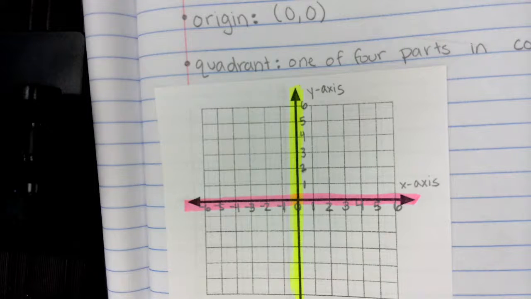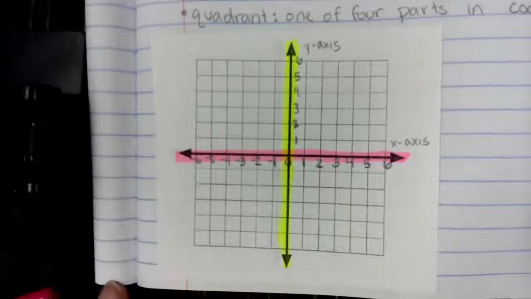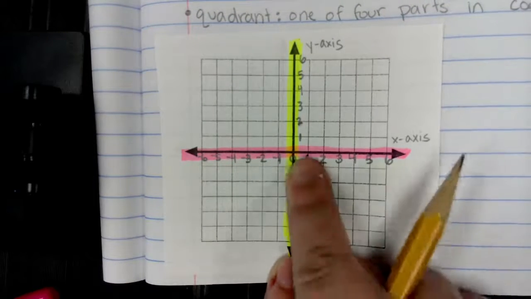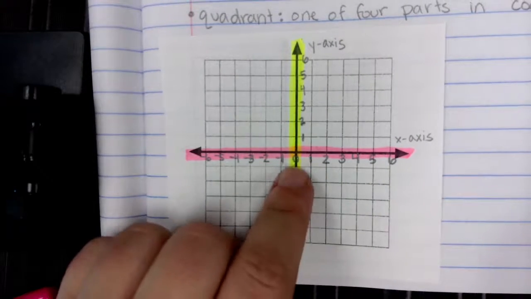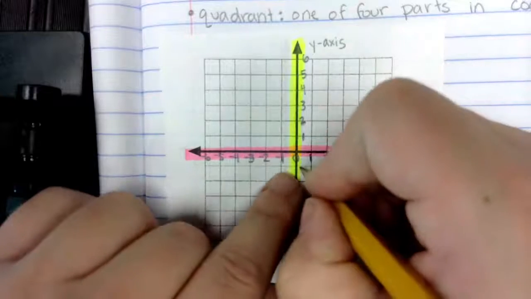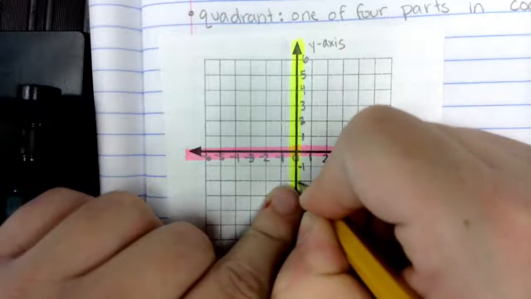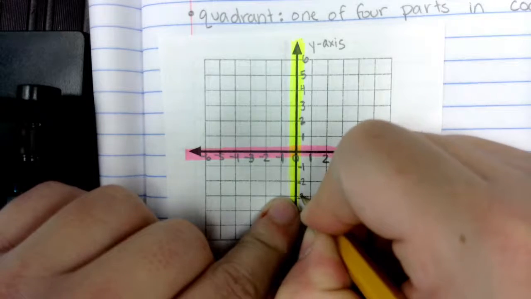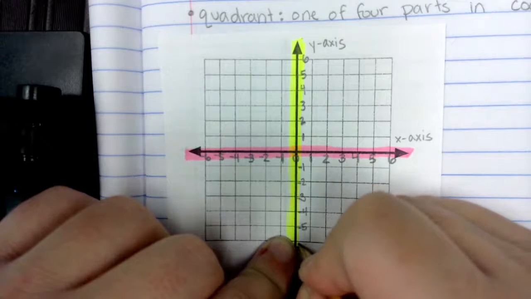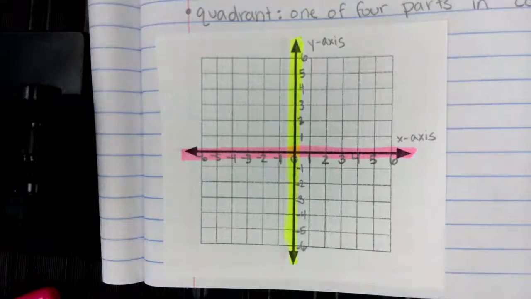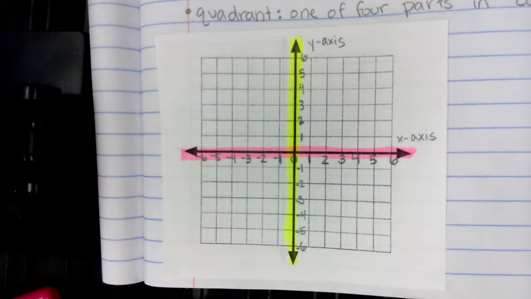And then our last part is just the negatives below. When we do the negatives below, do I want to start at the bottom and count up? No, we always want to start at our origin. We always want to start at the middle and then count away from the middle. So -1, -2, -3, -4, -5, -6. So that's going to be one of the biggest things about your coordinate plane. If you've struggled with plotting points before, one of the biggest things is just getting the labels on there correctly. Okay?